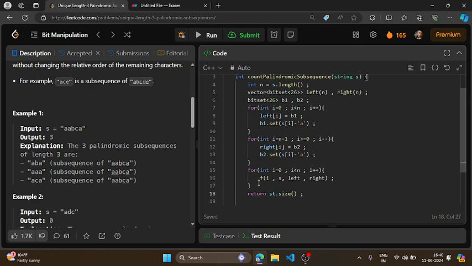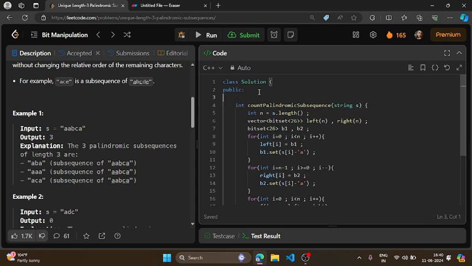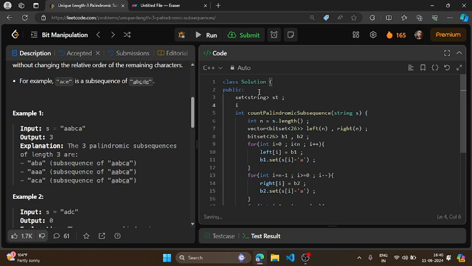Okay, so let's make this function, right? Suppose this is my set, which will be stored in this string. Okay, now this is my function, which is of type void because it is not going to return anything as of now.